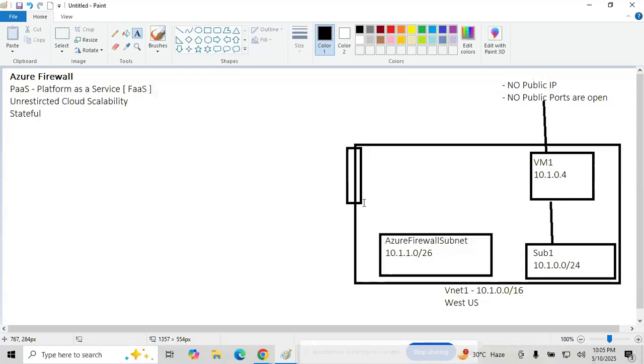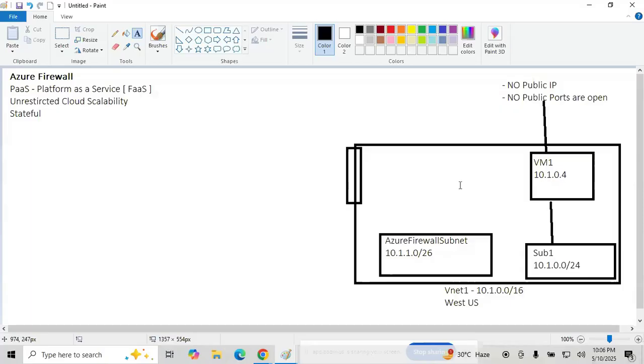If in case you want them not to hit the same IP of the firewall, then we can have different IPs. I'm not denying that we cannot have multiple. We may have multiple. But whatever we have discussed so far can be achieved with the help of one firewall with two IPs as well. That is even possible. But if we don't need it, one is enough.